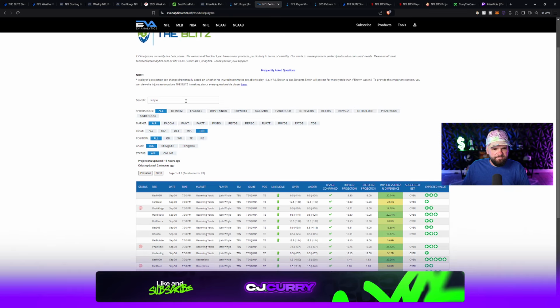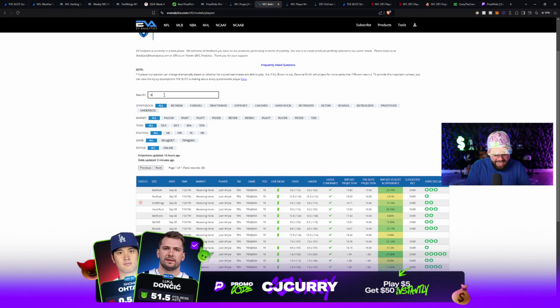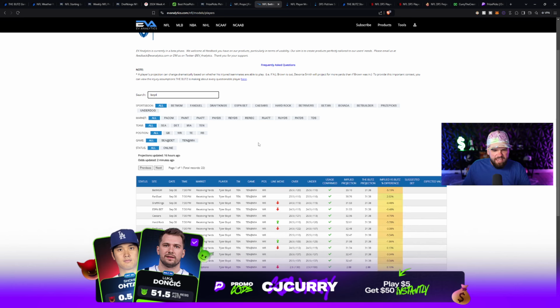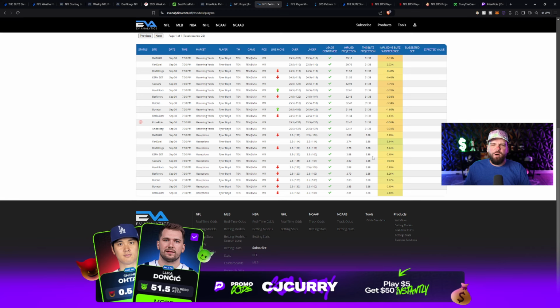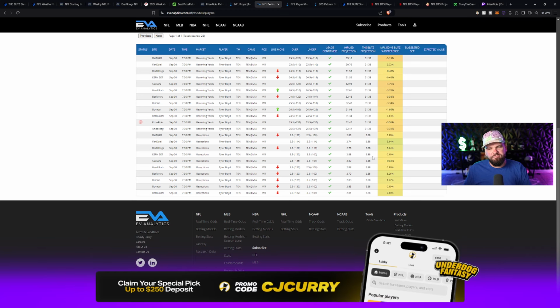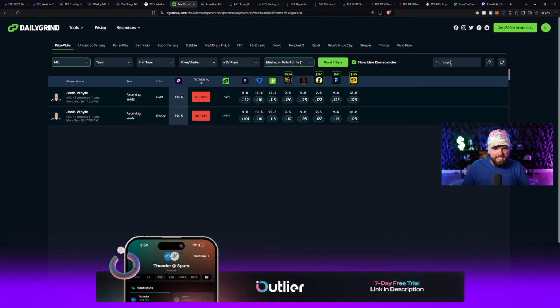And then the Blitz, they have Tyler Boyd set up at 2.8 as well from what it looks like. Let's go down to the receptions category. Yeah, 2.88 to be exact. So both projection models have Tyler Boyd right around that 3 marker, closer to 3 than 2, and I like that as well, as I mentioned before, due to the matchups for Ridley and Hopkins.